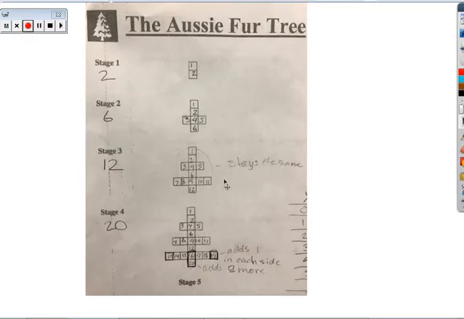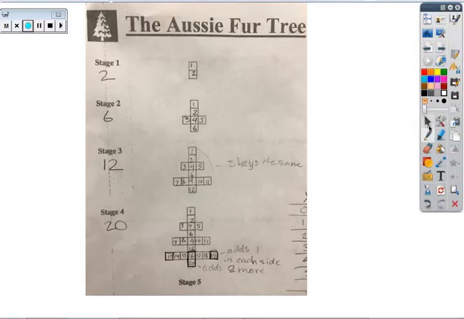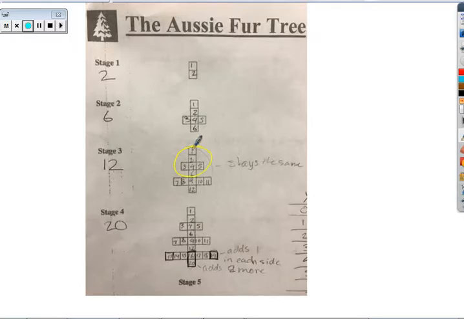And then she notices, hey, something is staying the same here. Oh, she even circles it, so she notices that this part is staying the same. And of course, it's still there in the next one. So that's a really nice observation that she had. And then she continues numbering it in this way, which I think is really nice because it leads her to notice this. So she noticed that, hey, there's this thing happening where it's adding 1 in this little middle piece each time, and then on each side that grows out, it's branching out by 1 more. And that was really clear for her from this numbering.